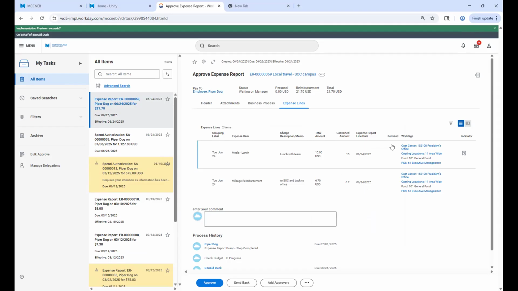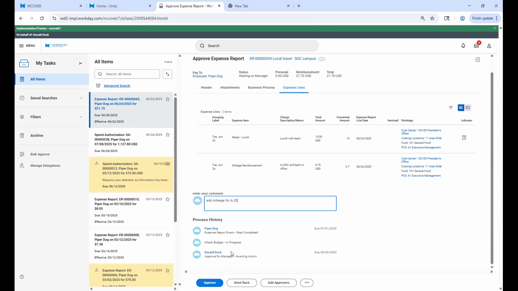So you can send back, you could enter a comment, and then send back. You could approve. And then the process history will show here.